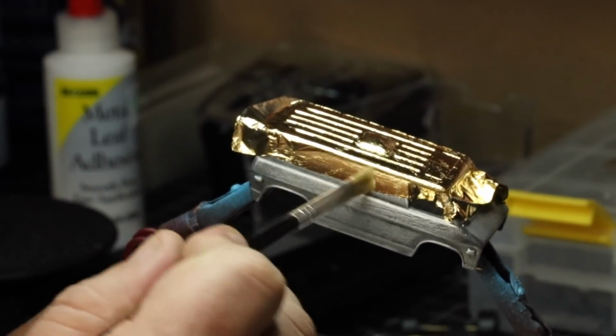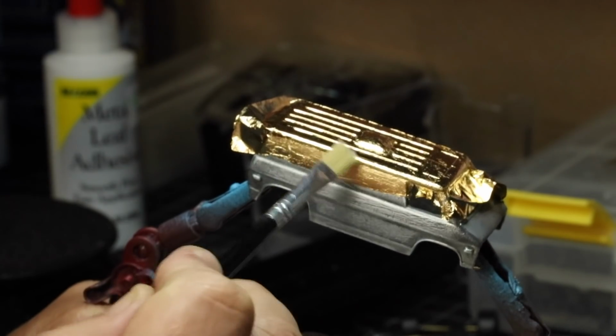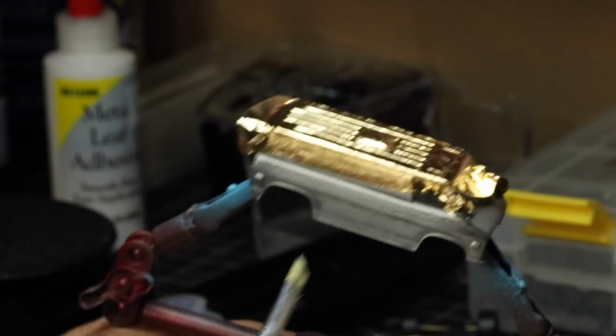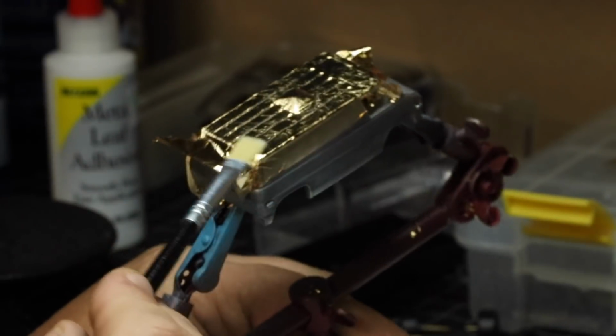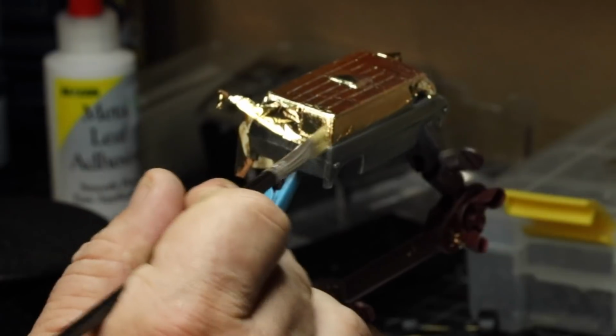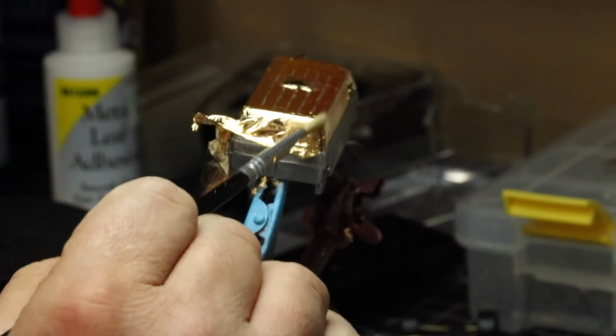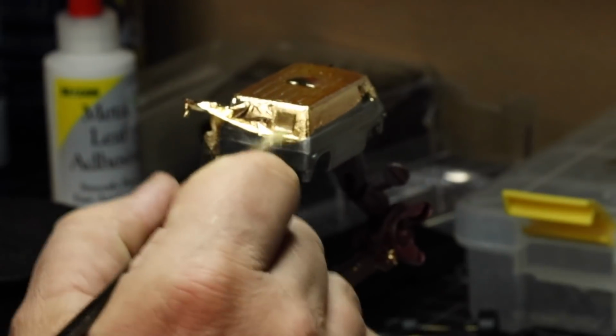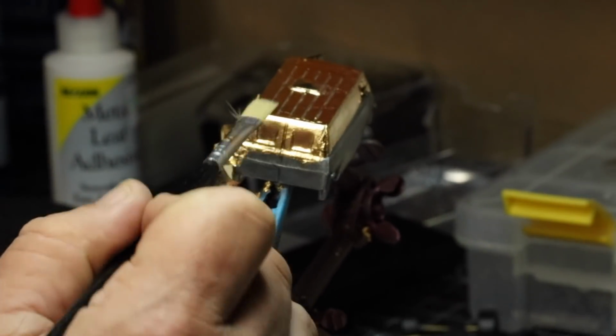And if you recall, this casting is very rough. So no matter what I do, I'm not going to get a smooth finish. Also, I may have put the glue on a little bit too thick. I think you can see some of that shining through the gold leaf. But whatever you do, just take your time, use a light brush, and then try to fill it into all the nooks and crannies, which it actually adheres very well.